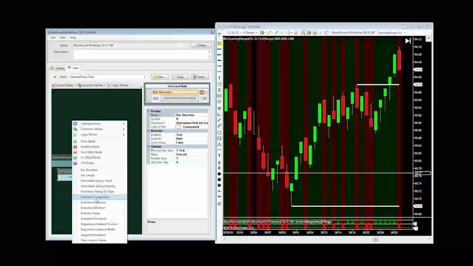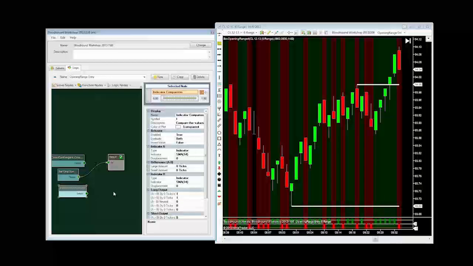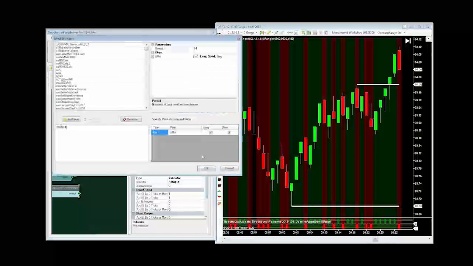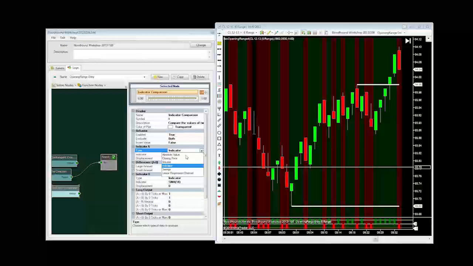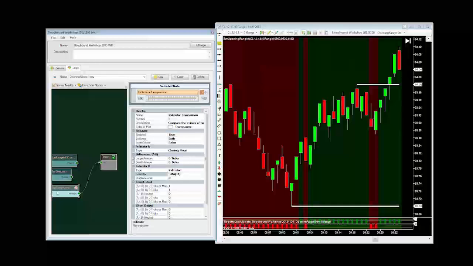In that case, I use an indicator comparison. Just open this up a little bit. And then for indicator A, actually I don't have to choose. I can just select closing price from the drop-down menu. Okay, and then for indicator B, let me just connect this first and name it.